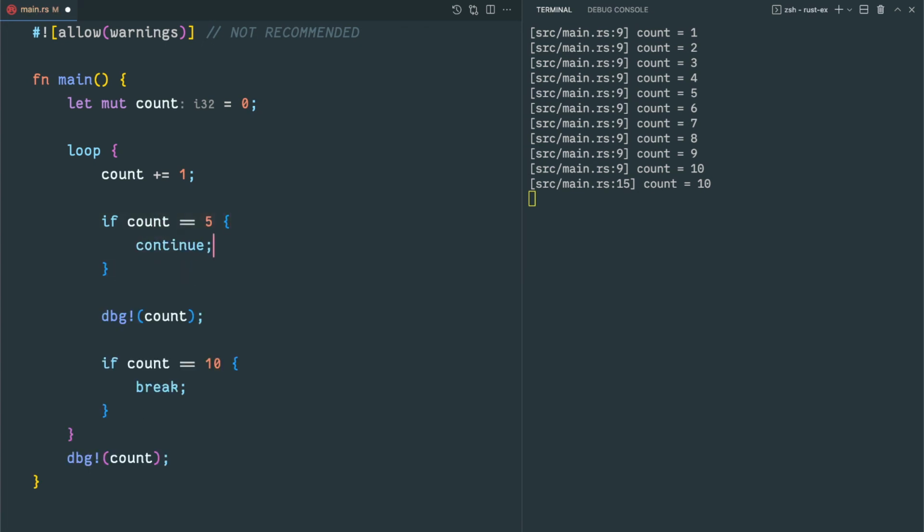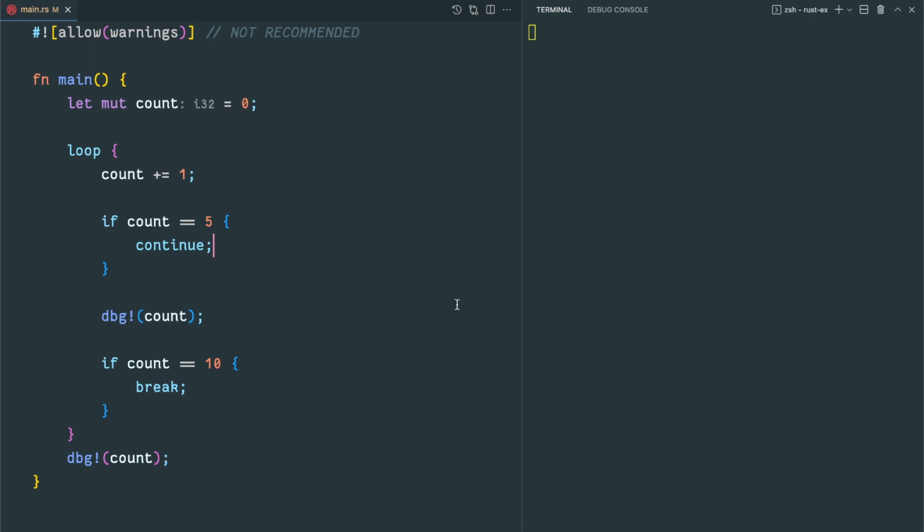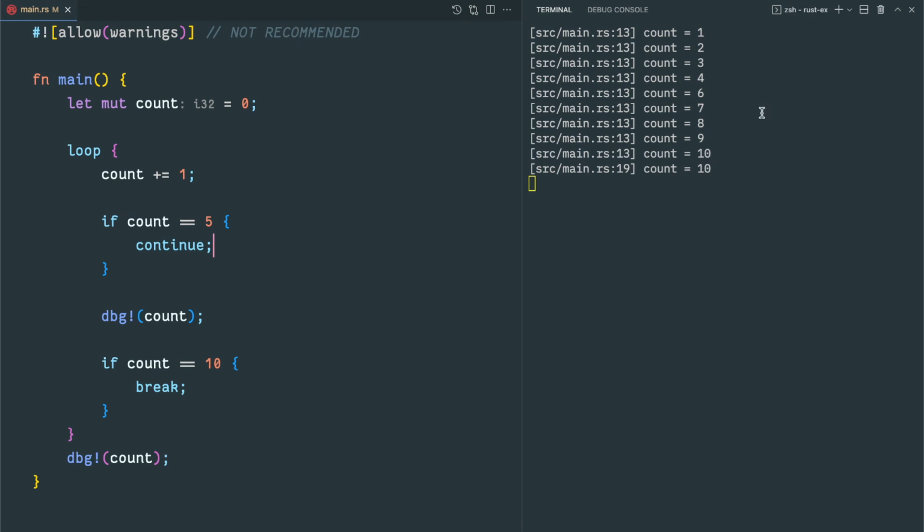And we can use the break and continue keywords as well. If you do continue, for this particular loop iteration, the other code won't get executed. So if it is 5, this debug statement won't be printed. So if you see, 4 and 5 got skipped and 6 is printed. Because after 5 we just continue, means the other code won't execute, but this loop won't break. The loop will continue, but the other code won't get executed.